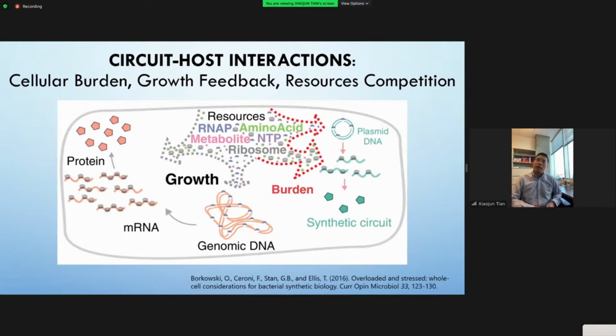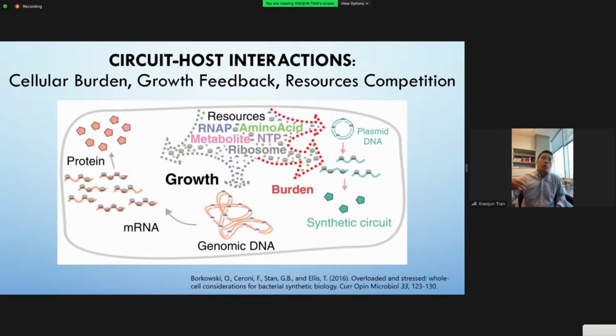There are many factors. Maybe it is because of mutation, or many other things. One of the problems we are interested in is the interaction between the synthetic circuit and the host cells. When we put the whole synthetic circuit into the host cell, such as E. coli, yeast, or mammalian cells, it causes burden because it uses many resources generated for the cell itself, like RNA polymerase and ribosomes for transcription and translation. That causes burden to the cell. The cell will grow slower, and if the cell grows too fast, that will also cause dilution of the synthetic circuit.